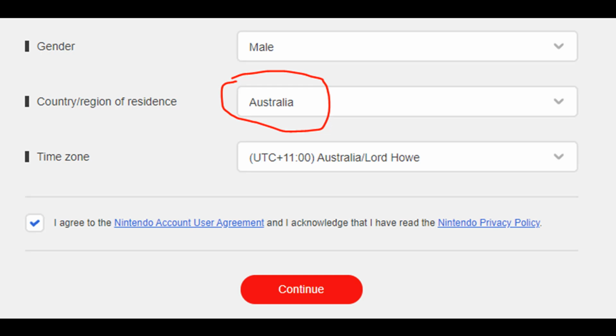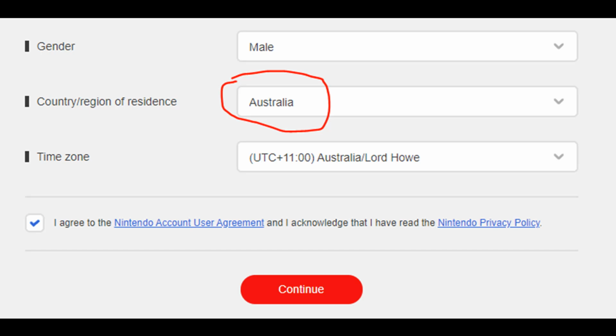In order to play the Pokemon games a little bit early, you need to change the region or country to countries like Australia or Japan. Now, Japan is out of the question if you don't know Japanese, because probably when you download something from the Japan region, the game is going to be in Japanese, so we don't want that. For Australia, you're going to get the English version, of course.